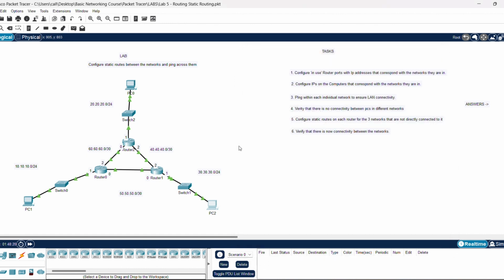So in a nutshell, guys, that was how you can configure some static routes on your network. You saw how tedious that was, and that's why there are better ways to do this. There's something called dynamic routing, which we'll get into in later videos, which essentially allows your routers to share information betwixt them about the routes that they can see so that you don't have to enter every single route manually.